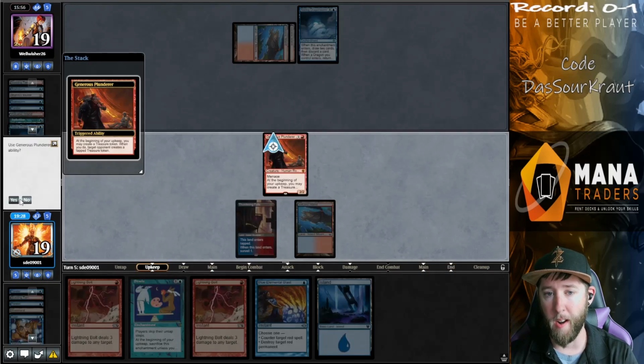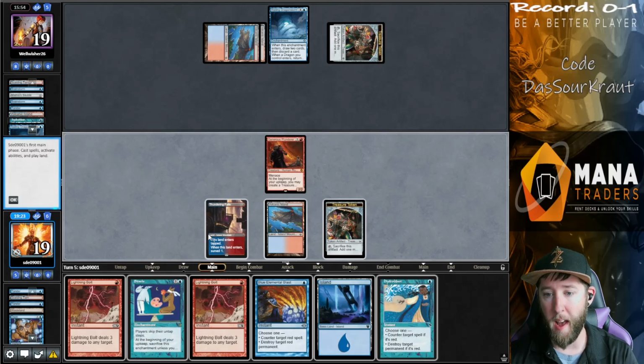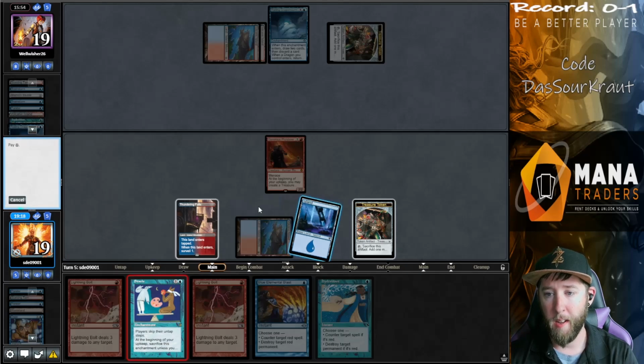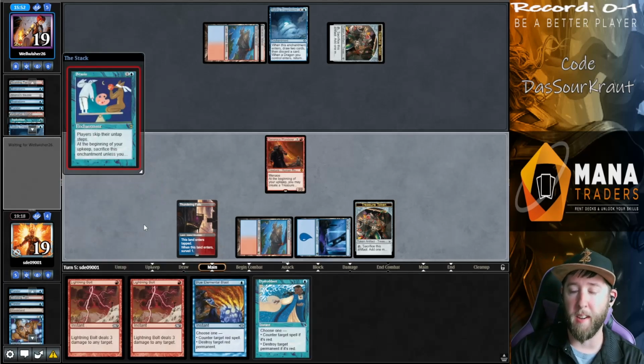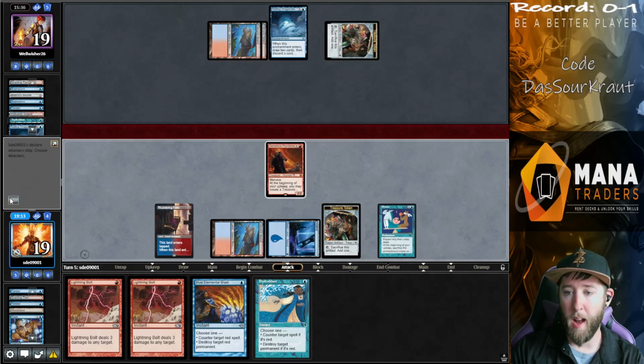We will get our treasure, yes. We will let them get a tapped treasure. And we have a Hydroblast that doesn't really do what we want it to here. But we're going to try to slam Stasis here and hope that they don't have a Force of Will. We can pay for a Daze. We don't care about that. And Stasis resolves. Okay. We will pass the turn.